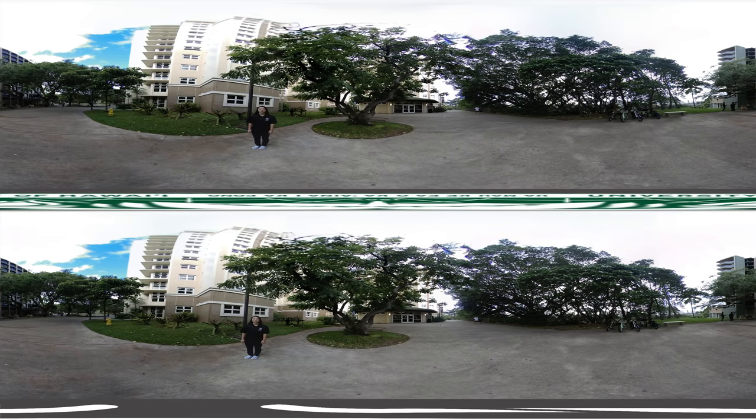Now let's go take a look inside Freer Hall. Here we have the lobby of Freer Hall. To my right we have our front desk. Our desk is open from 9am to 9pm every day except holidays. Our desk staff can assist you with check-ins, check-outs, lock-outs, directions, and many of your other needs throughout your stay. Mail pickup and drop-off can also be done through our front desk.